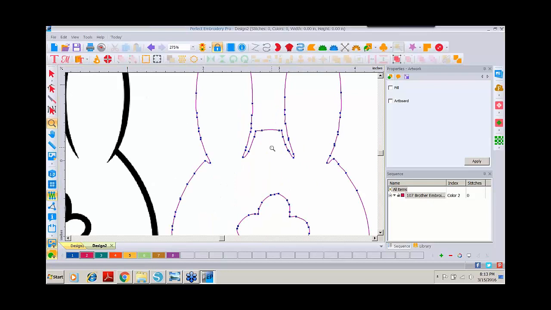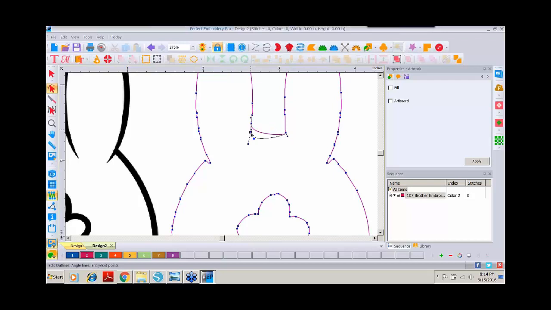Let's do a zoom to come up a little closer, and I'm going to choose that shape tool. And what I'm going to do here is simply select all of those points that fall below the ears, hit the delete on my keyboard, and I've taken care of that dip. I'm also going to take some of these points out as well because I'm going to bring that down.